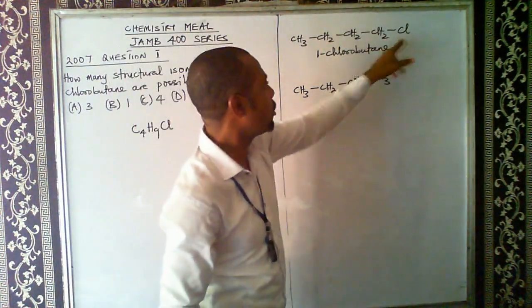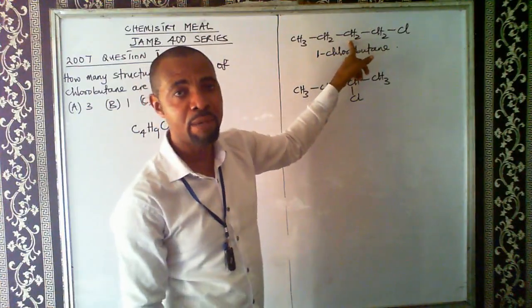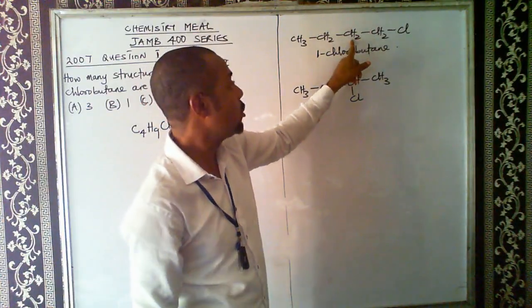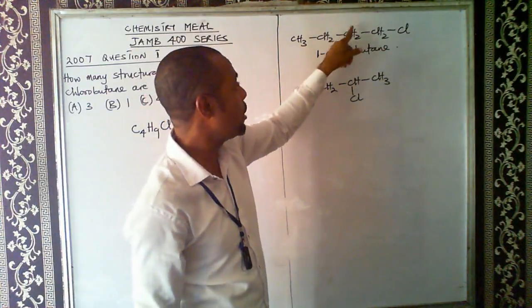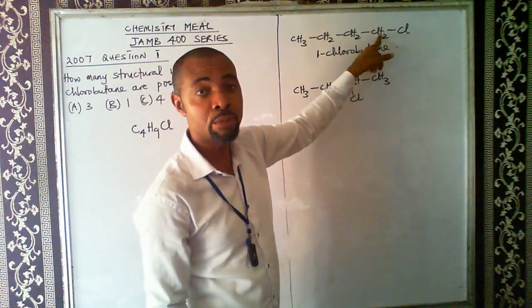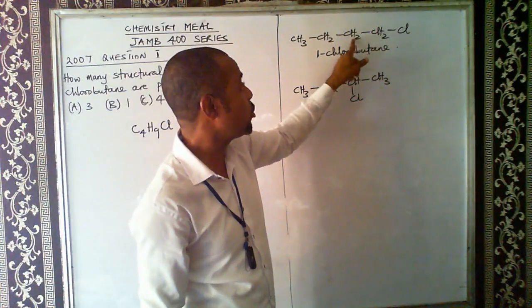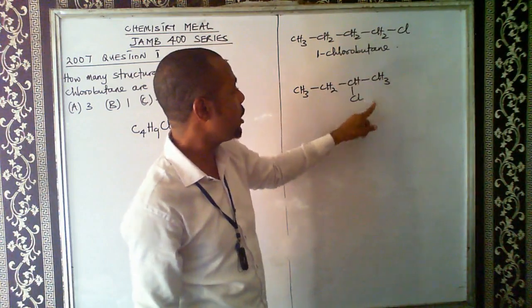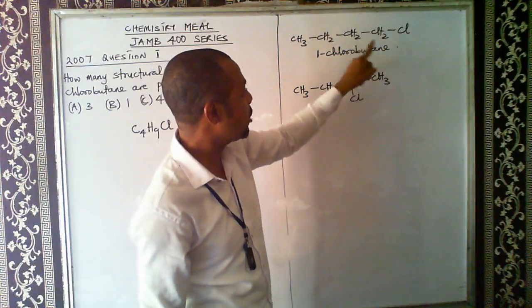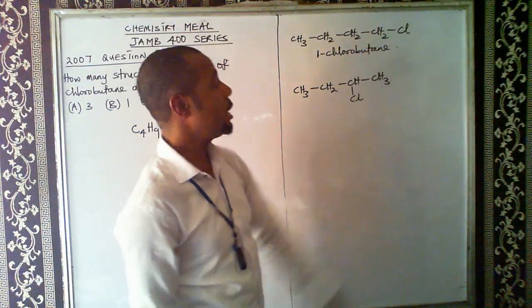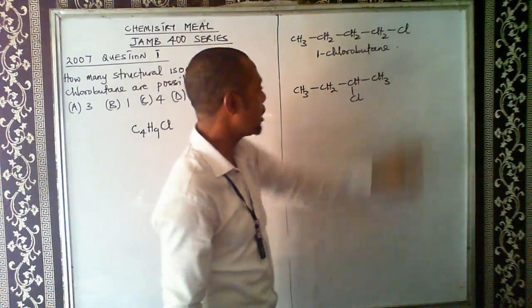So when I fix the chloro group here, you remember in organic chemistry, carbon must have 4 bonds. If I fix this here, it will increase the number of bonds in carbon, making it 5. Why will this number of bonds in carbon reduce? So we do a hydrogen balance. The moment I attach this chloro group here, I have to take out 1 hydrogen to balance the hydrogen that's supposed to be on this carbon.